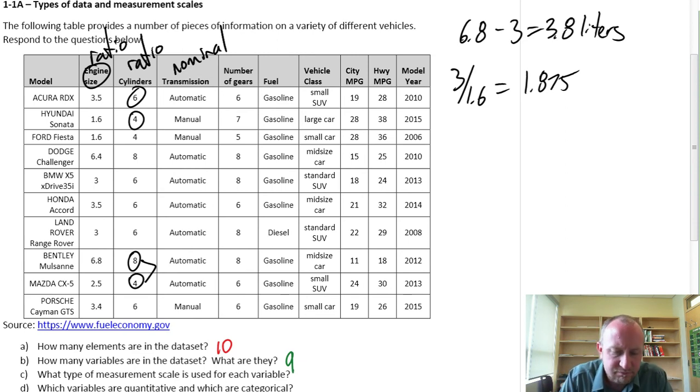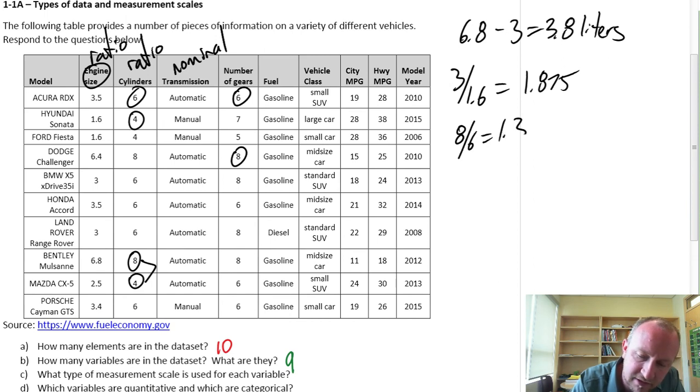Number of gears. Here is nominal. I've got information there. Ordinal. Yes, I can rank these vehicles in terms of the number of gears that they have. Interval. Yes, we can look at the difference. One car has so many gears more or less than another car. And same thing we can do with the engine size and cylinders. I can look at the ratio between any two of these. Let's say we compare this one has eight gears. This one has six gears. So 8 divided by 6 is about 1.3 repeating. So it has 1.3 times more gears. So this is also a ratio.